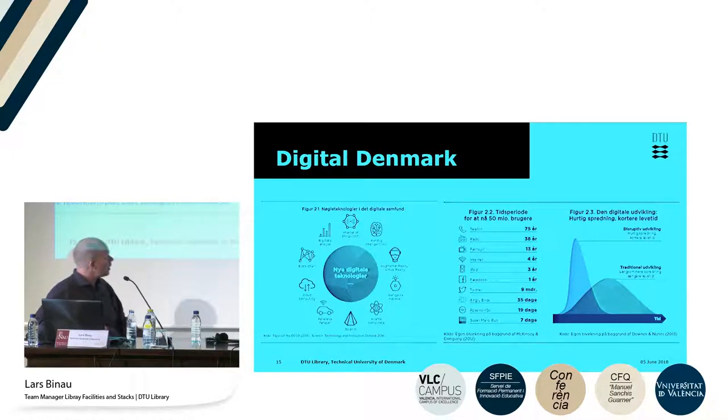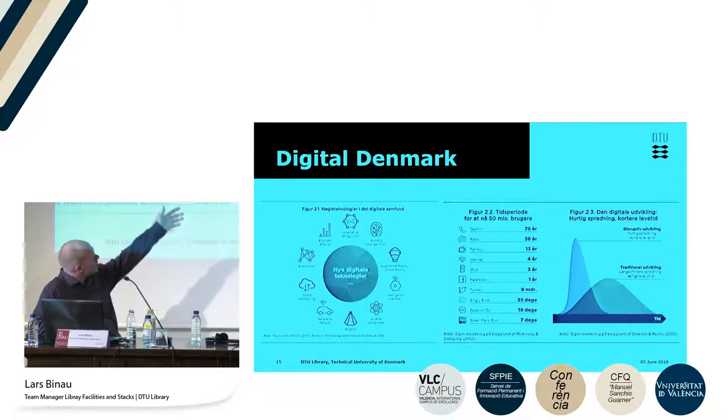On the left here, you can see many of the technologies that they have aimed at. And the report also shows how fast the industry is changing these days. The business model of companies or technology. You can see the phone took 75 years to reach 50 million users, but only 7 days for Super Mario Run to reach 50 million users. It just goes so quick. But it's also over fast. So this is where Denmark really wants to be ahead.